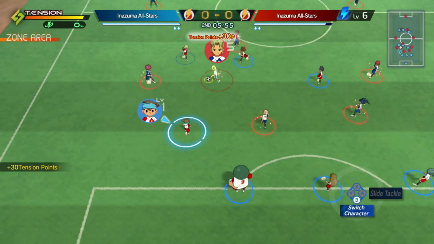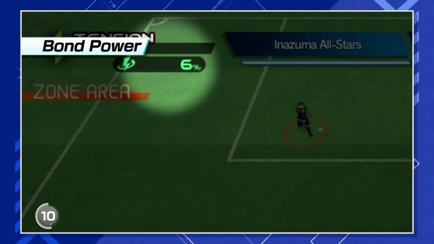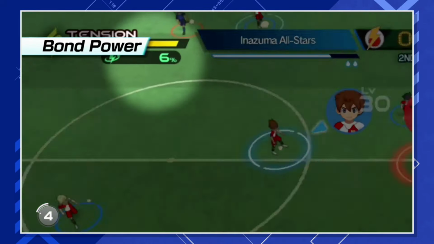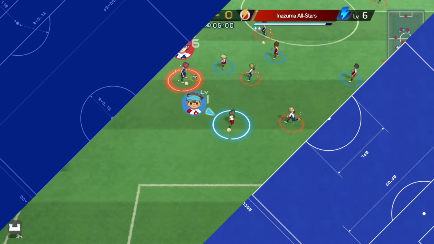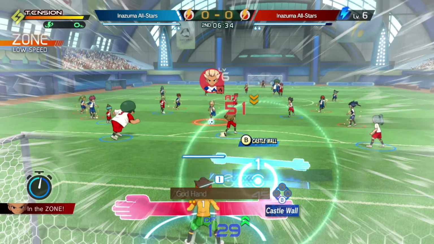Has been shaken off. The more you pass the ball to your teammates, the more bond power you'll build up. The power you've accumulated will be added to the power of the ball in your final shot. But remember, if the opposition takes the ball, your bond power will deplete. Best to defend.